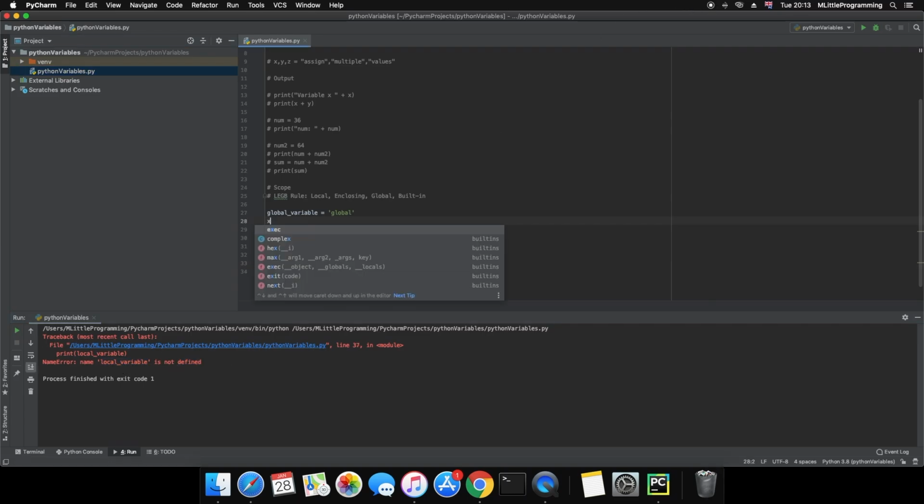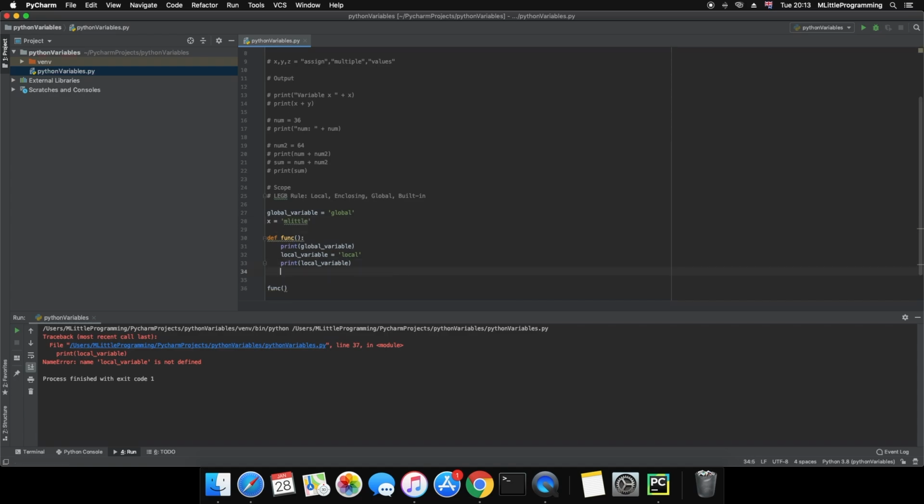So what happens if we have a local and global variable with the same name? Well, it just goes back to the local, enclosing, global, and built-in rule. If we put the output statement inside the function in which the local variable is defined, then Python will look at the local scope first, and in this case, find the local variable, and it will stop there, outputting the variable.